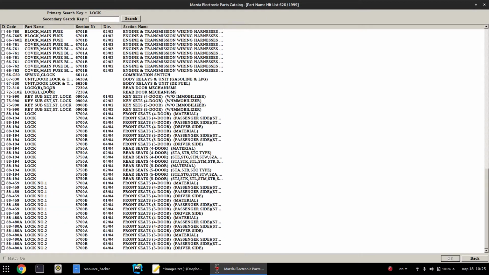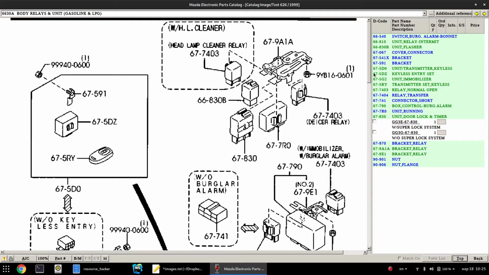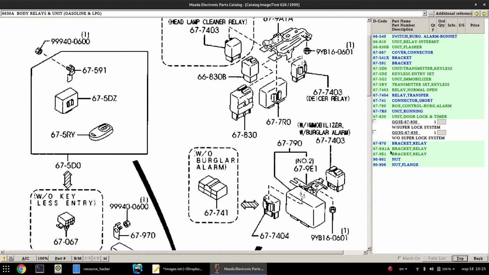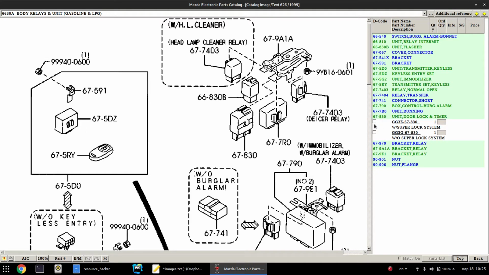We are only interested in this door lock unit, gasoline. And it actually shows me the door lock unit, and it shows that there are two options: with super lock system or without super lock system. And that super lock is actually the double lock feature. So this module needs to be changed if you're going to upgrade. That's what I did.